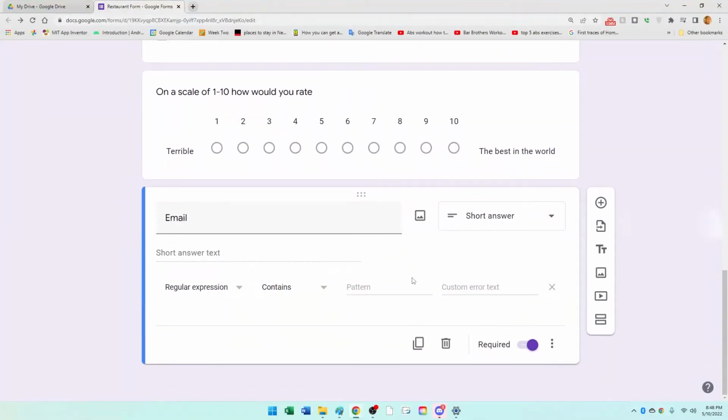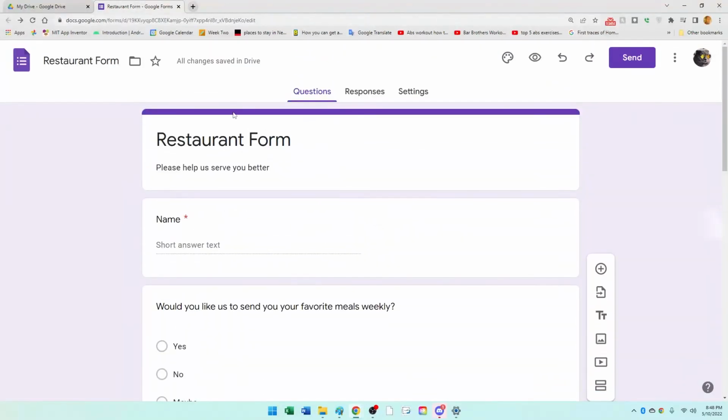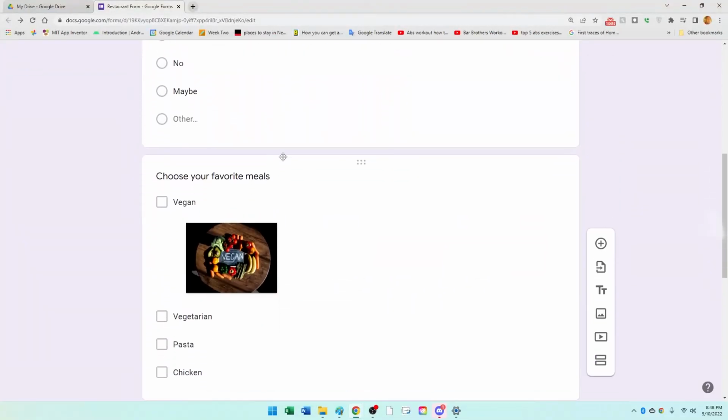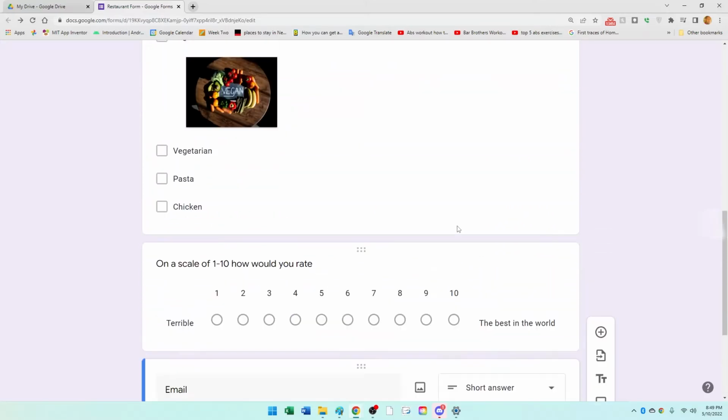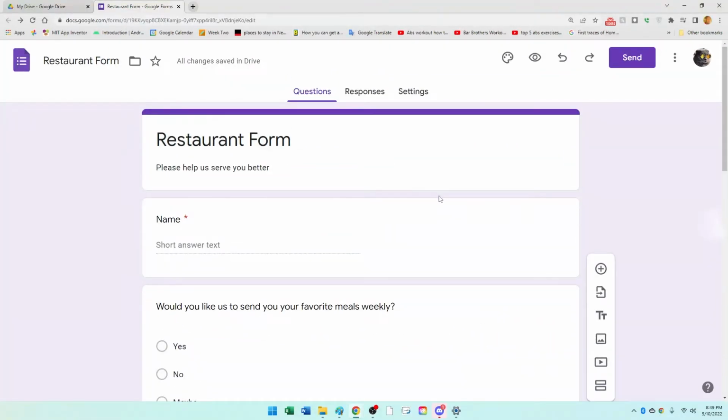Once you're done with your form, and you'll note that the form itself is saving automatically, right? So you don't have to worry about saving the form each time you use it. But this is essentially how you would go about creating a Google form. Then the other options that are here will allow you to add things like a video, will allow you to add an image, or create a separate section, which we will go over in another tutorial since we're just starting out. But once you're done with your form, if you want to see what the form looks like, then you could hit on your preview option here.